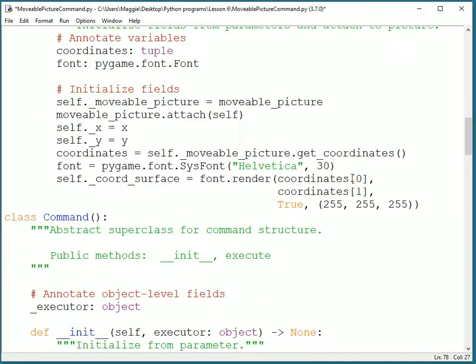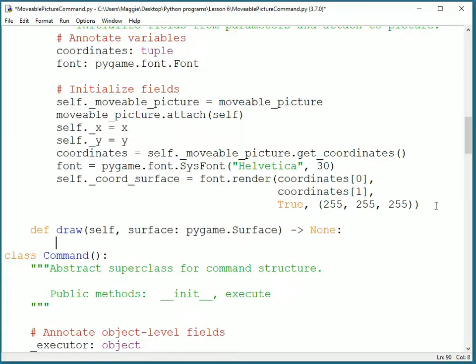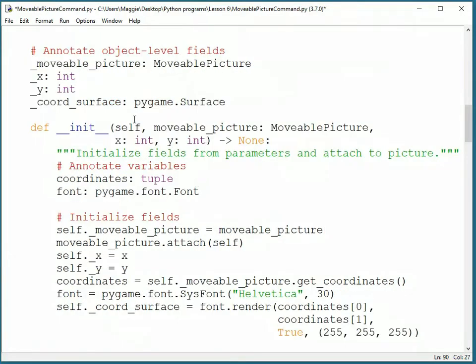It will also need a draw method, and that will be easy. It will just blit its surface to the surface that is passed at its XY coordinates.